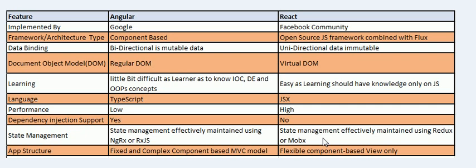And the next feature is the DOM, that is Document Object Model. Angular uses the regular or real DOM, which updates the entire tree structure even when the changes have taken place in a single element. The real DOM is considered to be slower and less effective than the virtual DOM.